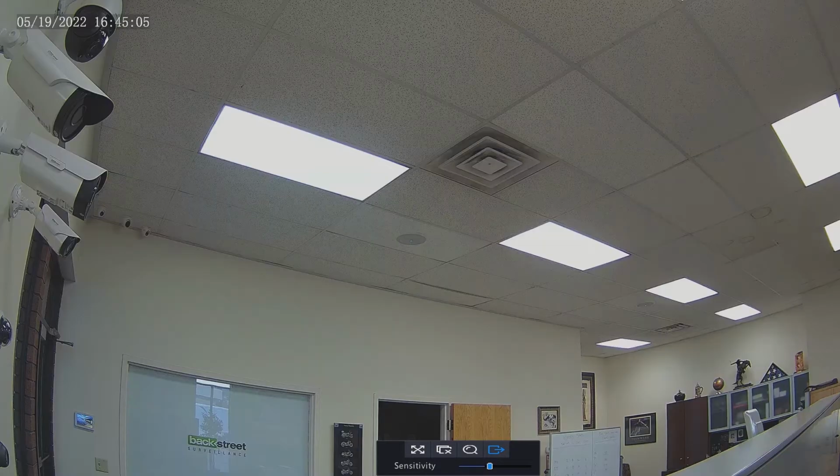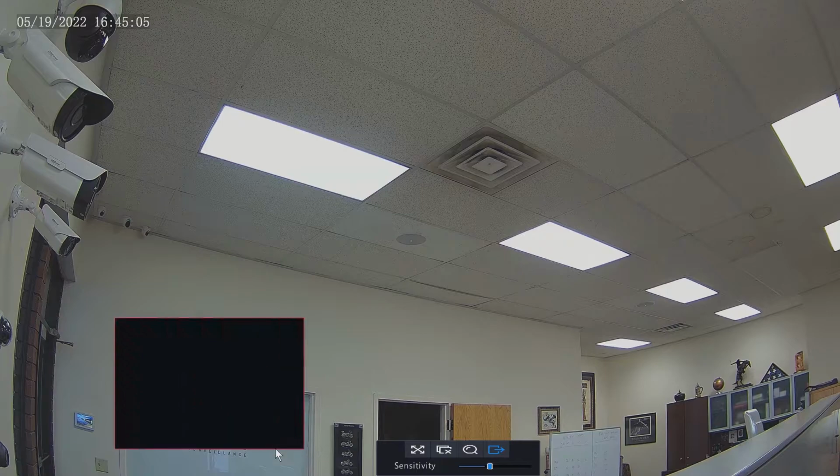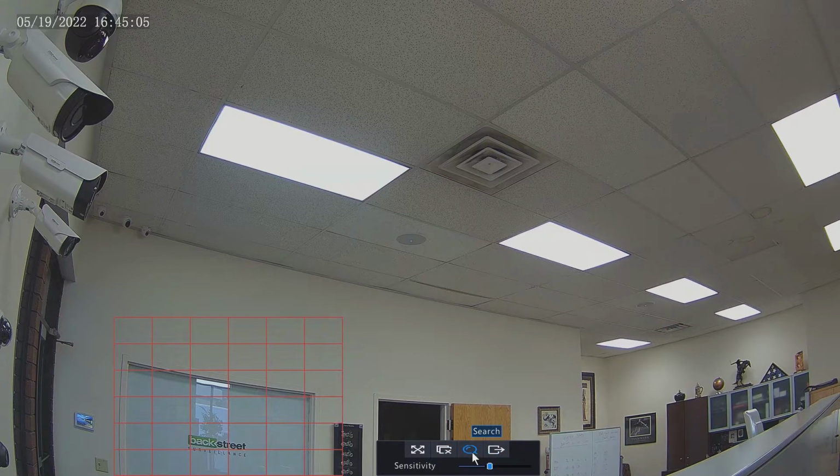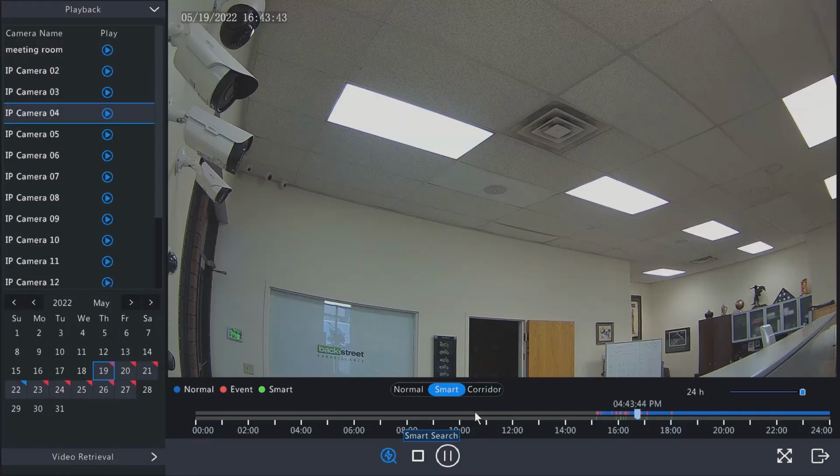And what this will do is if you're looking at a stationary image with not a lot of movement, you can actually specify, right? So right now it's trying to look for motion during this whole thing. So we erase that. You just click and drag with your mouse to erase it. And if you've got the camera looking at a sensitive object or one specific area, you can highlight that area and then hit search. And that will task the system with finding any motion that occurred in that one specific area instead of on the entire screen.